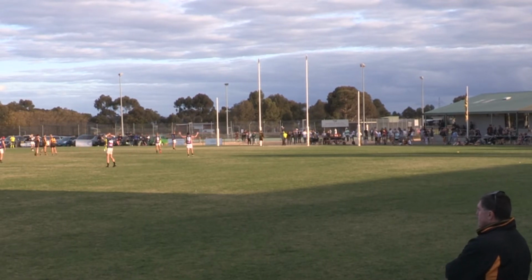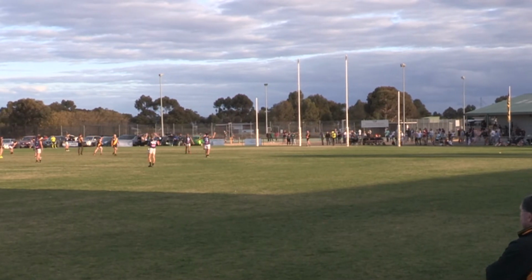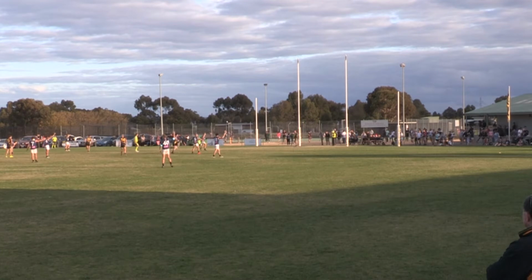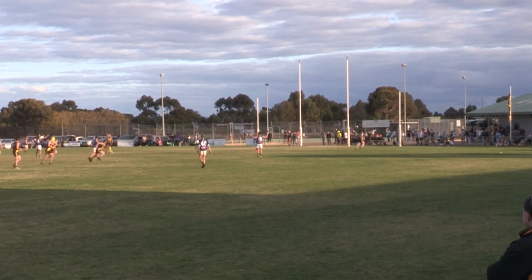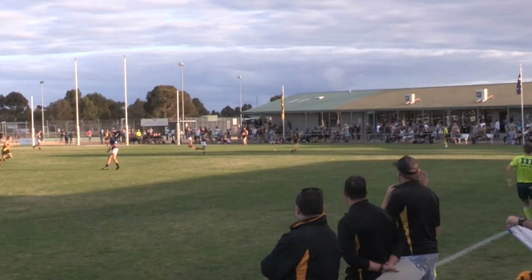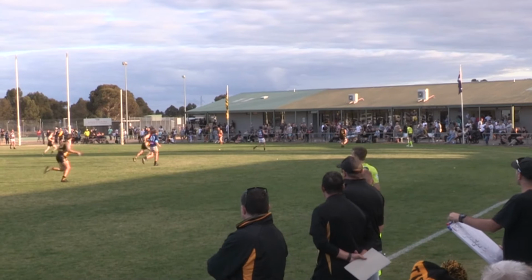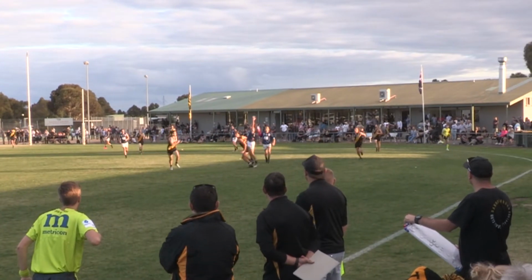Final term. Parsons waiting for the footy to come back. See, this is league football. Look at all the push up now from him. Yeah. Oh, I don't like it. I do not like it. So Parsons doing the kicking duty from full back. There's a player wide. He goes short, and Kelly takes the mark. Well, if it comes over the back, Stretton's not going to be first to the ball, is he? They go looking for the big fella in Fulton.